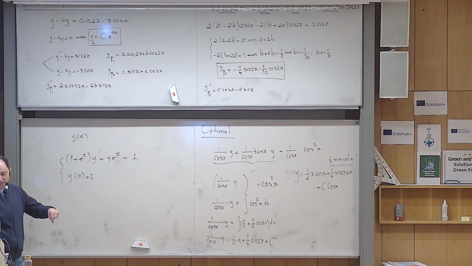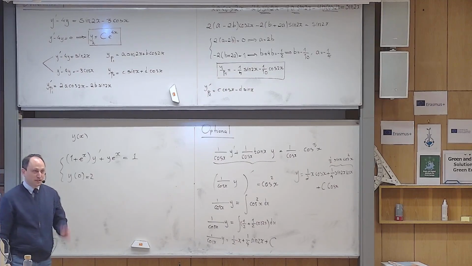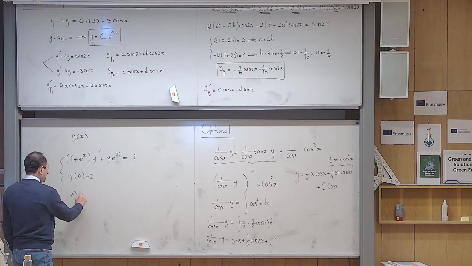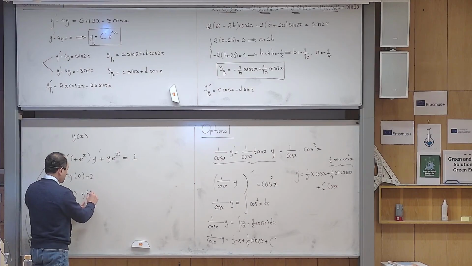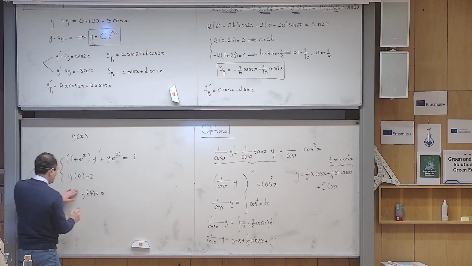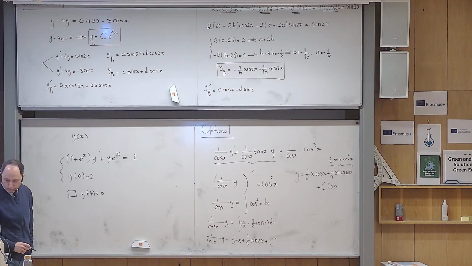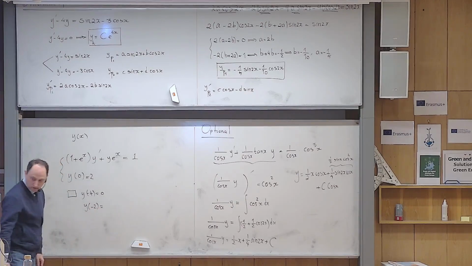Which one of these statements is or are true? So that is the Indian way of multiple choice questions. There might be different solutions. So the questions are: part A, y of minus 4 is 0. So it is not the radio button, it's a box button, yes? Some of them might be, both of them are true. Y of minus 2 is 0.